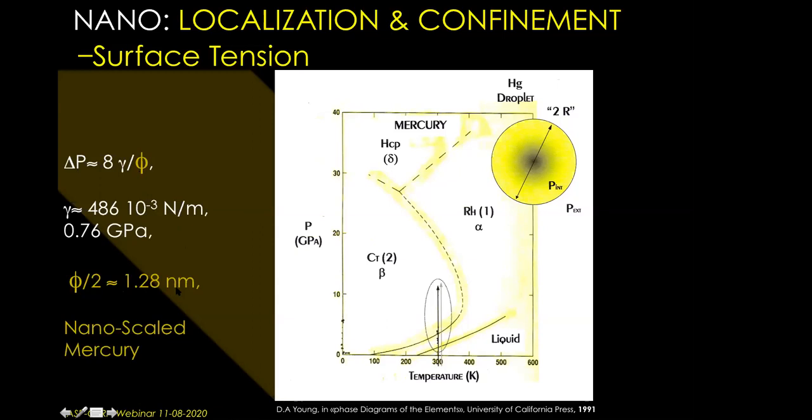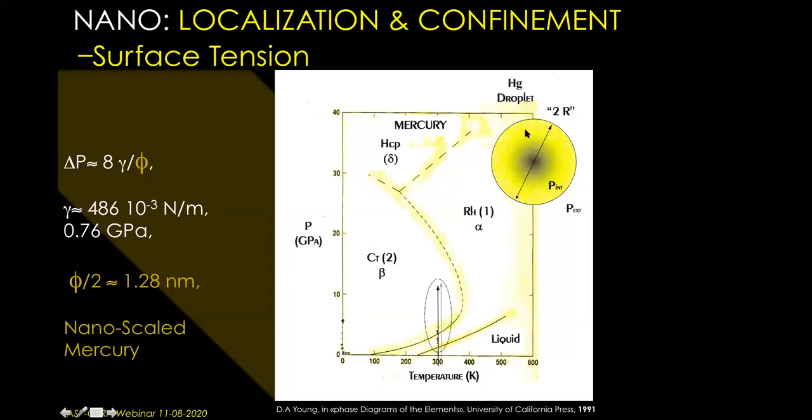Okay, that is around 3 to 4 nanometers. Well, so which means I need to make nanoparticles of mercury of about 3 to 5 nanometers approximately. And if I succeed to do that, I will be able to have an excess pressure on this particle above 1 gigapascal, and therefore I will be in this range.